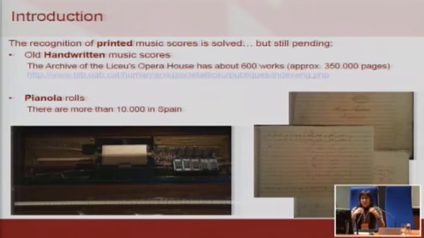Compared with other theaters and archives, the idea is to see what we can do with all this information. And in parallel, we also worked with Pianola Rolls, this kind of piano where the music plays alone, let's say.